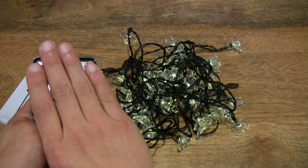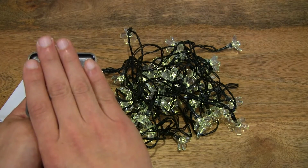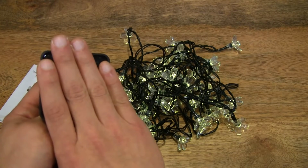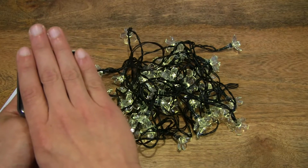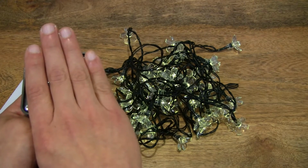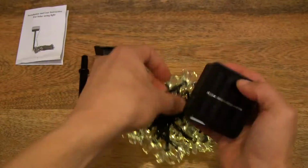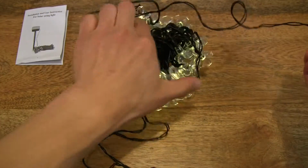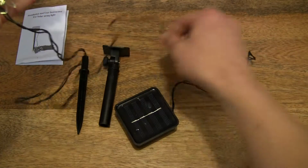So that was what was happening when I was uncoiling the lights from the box, with the lights coming on and off intermittently. That was because the solar panel was being pointed towards and away from the lamps that were next to me. So there we go. It is sensitive to light, detecting whether it's nighttime or daytime to turn on the lights or not. Okay, so we have fully untangled or unfurled the whole wiring there.